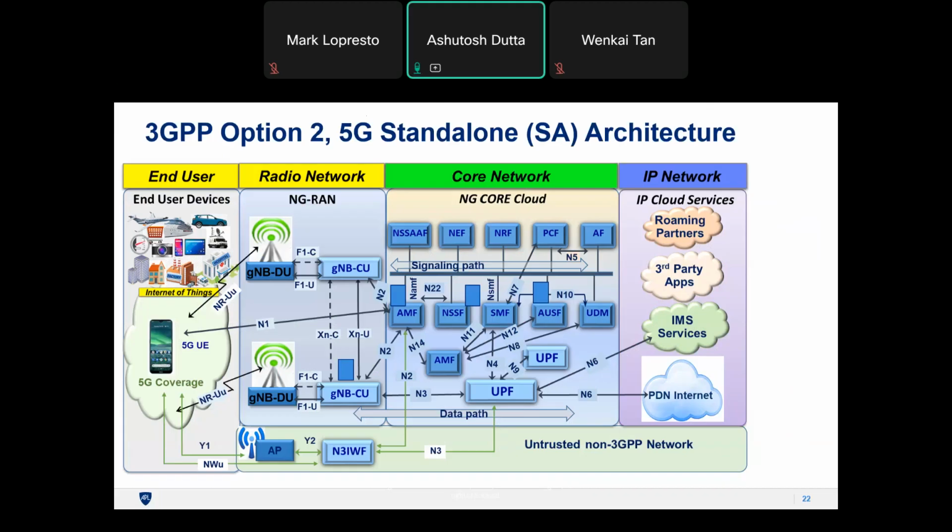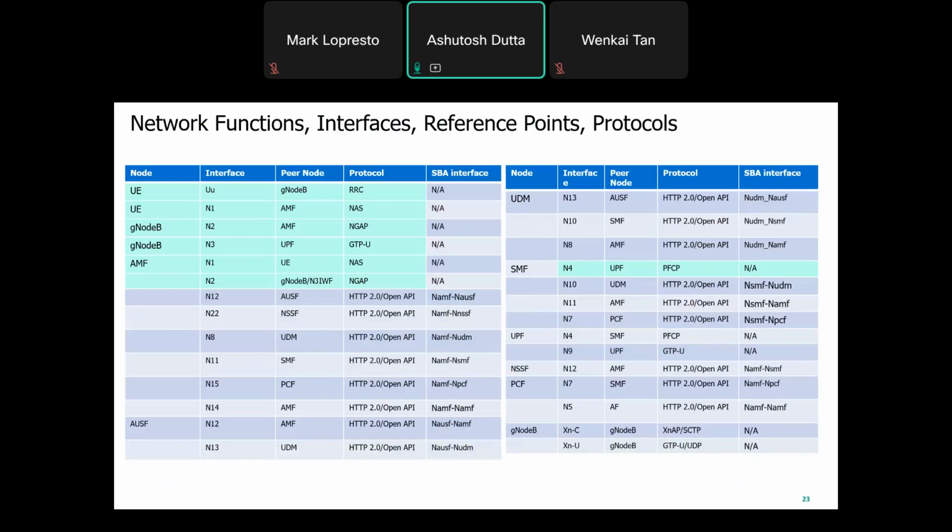When I turn my cell phone on, it searches for the access tower and connects to it. Then it talks to a bunch of authentication and authorization components here. I get authorized, right? If I haven't paid my bill, then it's okay, no connection. I cannot even communicate. Once I authenticate, I have to send my traffic, and this is called the user plane. With the user plane function, I can go to the internet, do voice over IP, or go to my intranet. So this is how things work, just to give you an idea. Later on I'll tell you what happens when I overlay security.